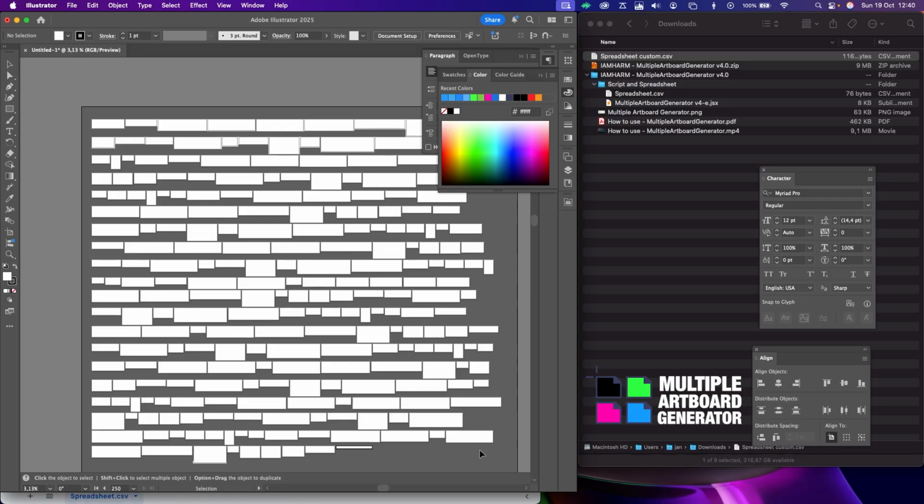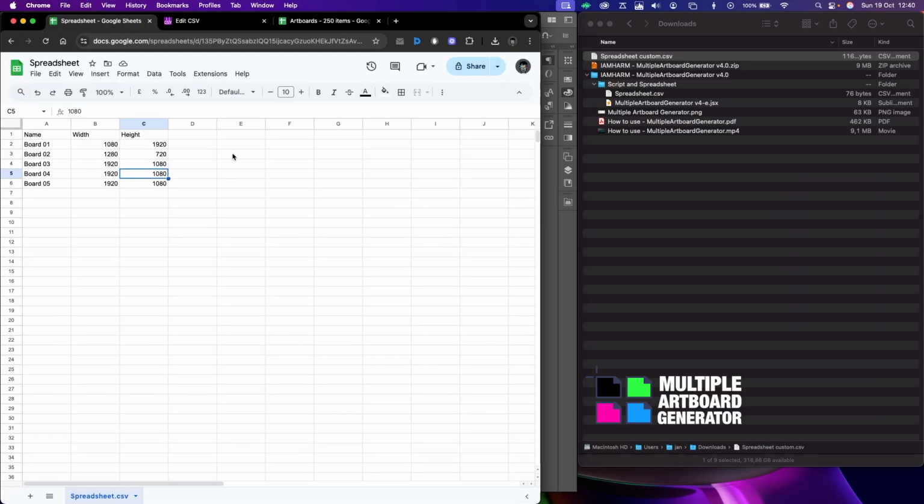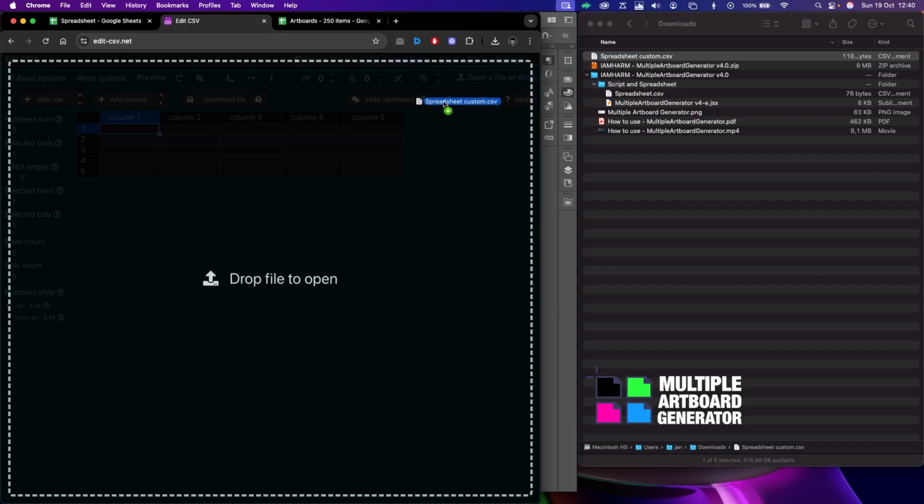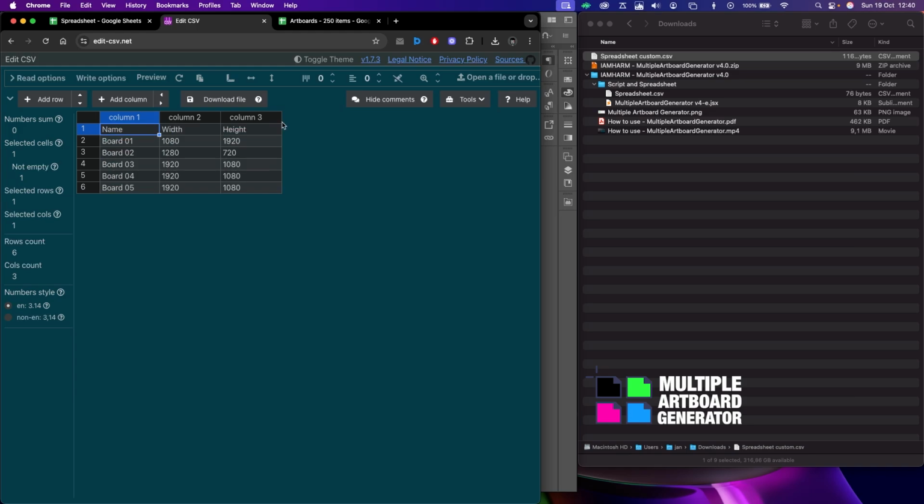One important thing though, when you're editing your CSV, I would recommend using Google Sheets if you have access to that. If you don't have access to that, I'd recommend using something like edit-csv.net, and you can bring your spreadsheet in there, customize it, and then click on download file up here.